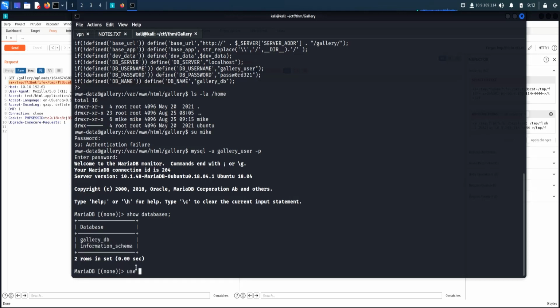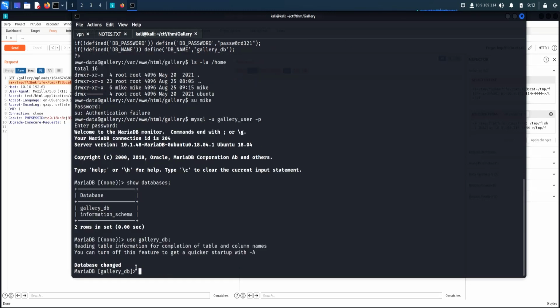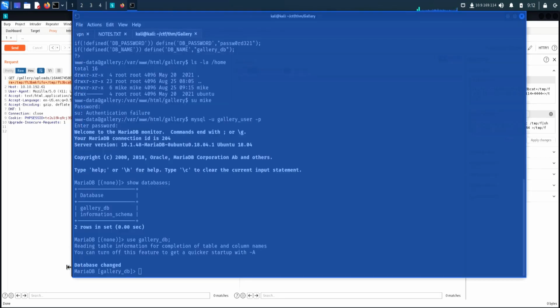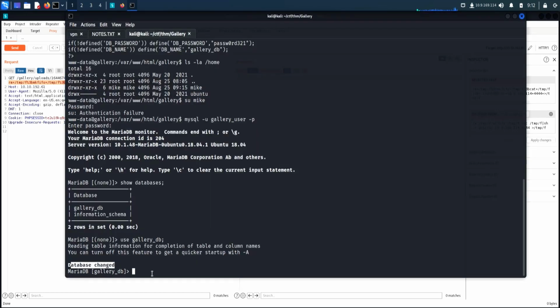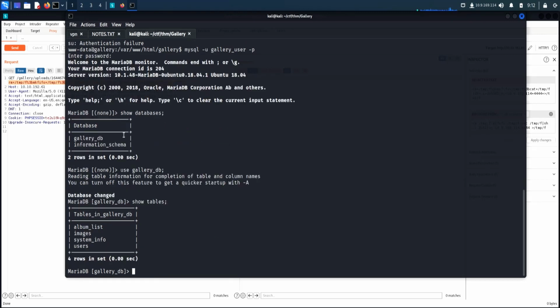So I'm just going to use gallery_db. We can see that it says database changed. So we can show tables. Here we can see it has album list, images, system info, and users tables.